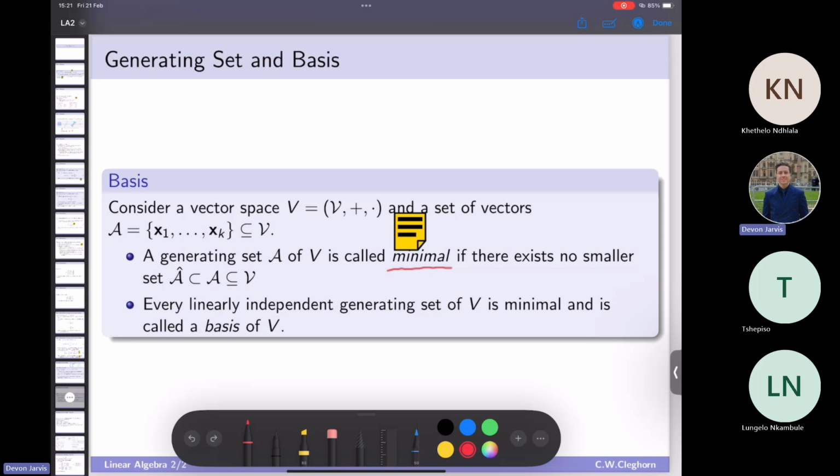And we can do a very hand-wavy proof of this fact. Let's assume that I have a linearly independent generating set of V, so I know that I can produce every vector in V from a linear combination of these vectors. But let's say now that it's not a basis. In other words, I could drop one of my vectors and I would still be able to generate that space. But they were linearly independent, so I know that if I had to drop one of those vectors, there would be an element of that vector space that I couldn't reconstruct.